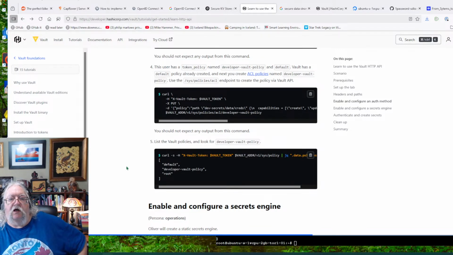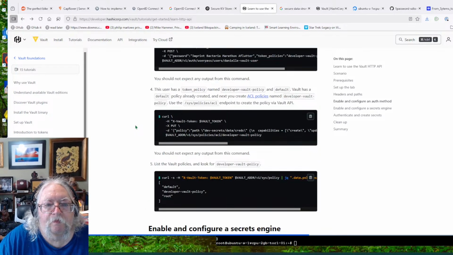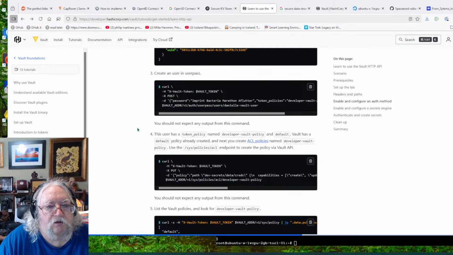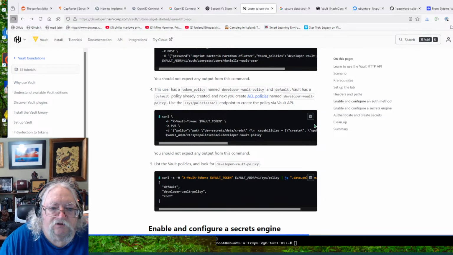Well, I don't know why that doesn't. Maybe I skipped a step. Create a user. Yeah, I skipped a step. Okay, so I never created the policy.